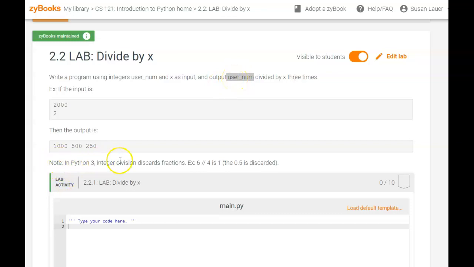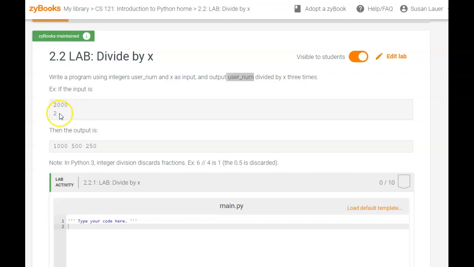Now there's a little note down here that gives you a hint about using the double slash bars, which discards the decimal. And here we're using integers, so we want to maintain the integer capabilities here. So when you do this, you're going to have an integer left over. You'll need that double division. So note that you do have to put input, and they do give you a sample input that you can try here. And then you should get this output if you've done things correctly.